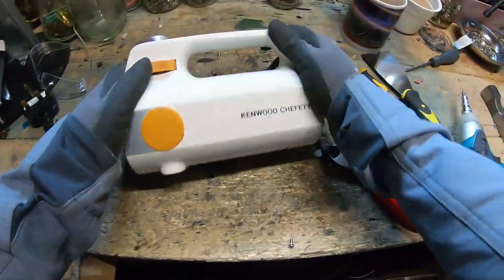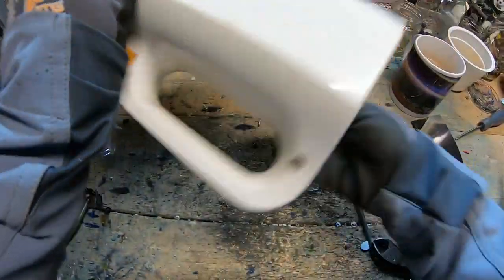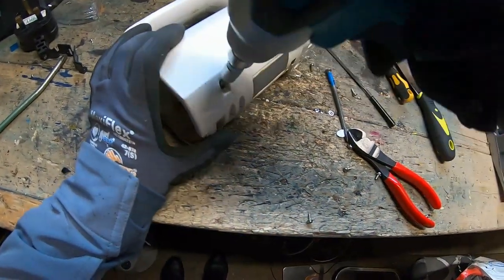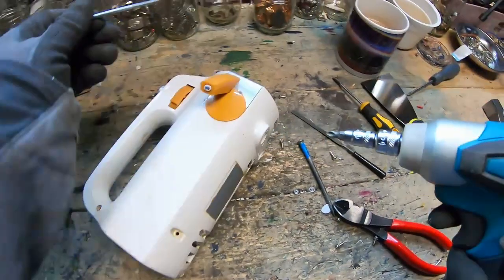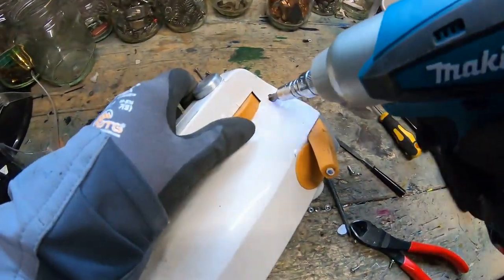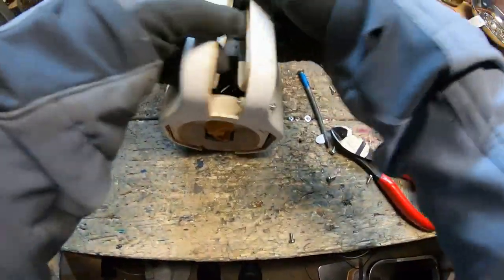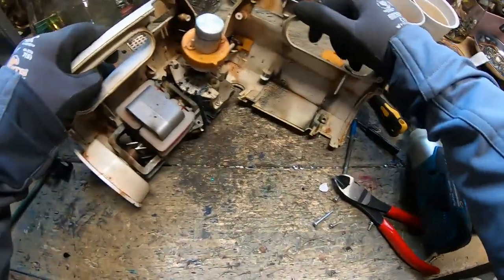Okay, Kenwood Chefette. We know that's going to have a nice motor in it. Let's look see. Ooh, big boys. Down, which is not coming any further. Is that it? Wow, look at this. Oh my god. Look inside that.